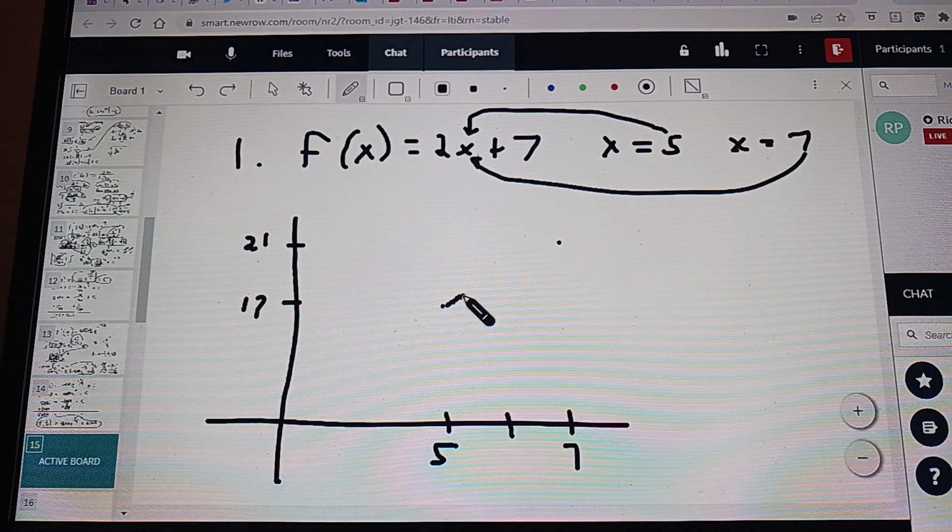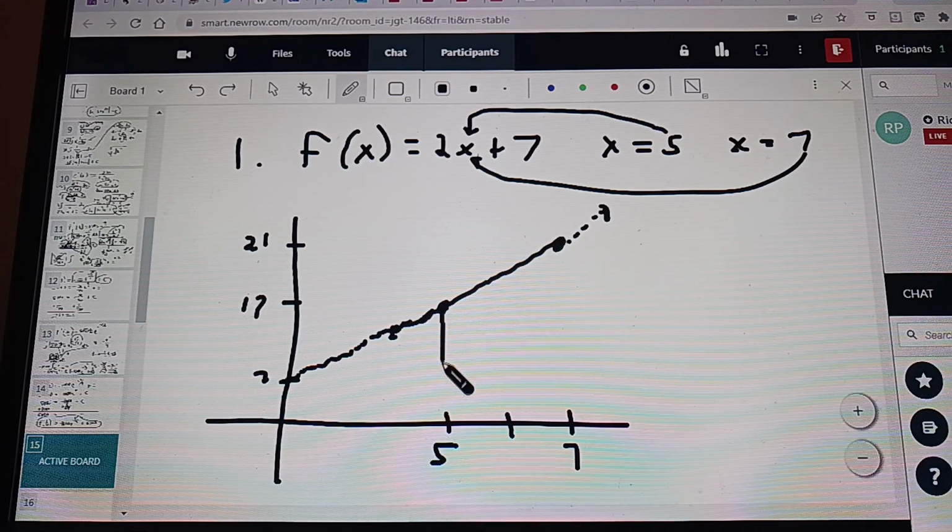Okay, so we have a part of a line that's just going from 5 to 7, but if you kept going beyond that either way, it would go forever either way. In fact, on this side it would come all the way back to the y-axis and cross right at 7. The y-intercept is 7. And then if you go up 2 over 1, up 2 over 1, over and over again, you'll land here at 5 and here at 7.